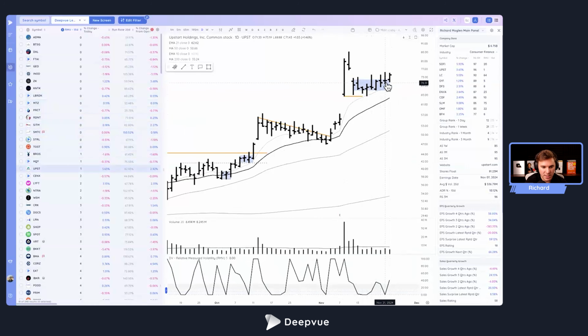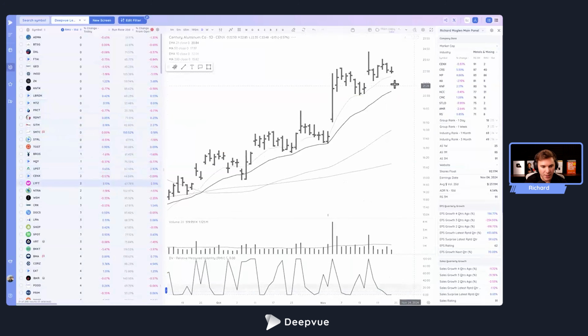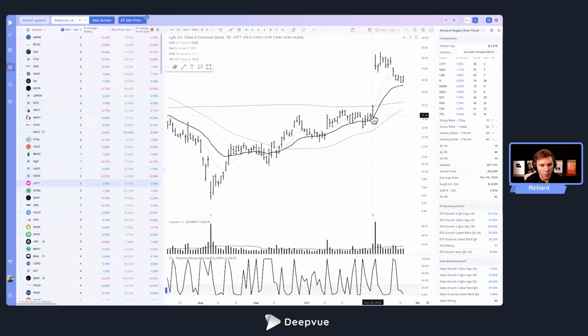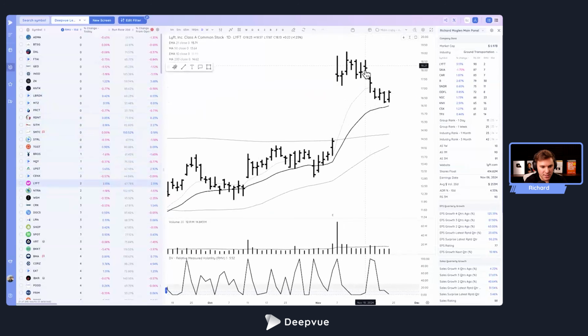UPSD has shown up a few times here. It was primed Thursday. I had it on my radar here. Inside day, so still potentially actionable through these highs. But I'm always looking for an overall strong chart. And LIFT is a nice, decent pullback. We'll see if it pushes higher. But I'm looking for the overall context again.